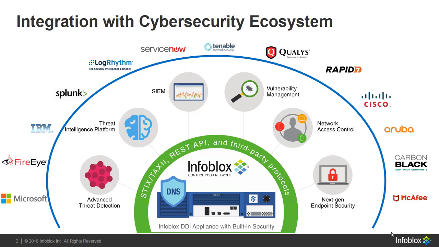Looking at the center bottom for what Infoblox offers, it provides a DNS, DHCP, and IP address management — or DDI — appliance with built-in security. Infoblox integrates with a myriad of security technologies, not limited to but as shown with each of the lines and circles emanating from the center. Through real-time data sharing with these technologies, Infoblox enables more effective threat detection and more efficient response. Since Infoblox provides critical services like IP address management and DHCP, we have access to valuable network context on endpoint devices.